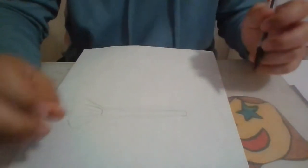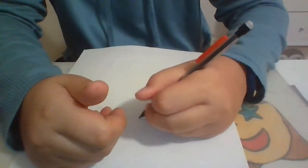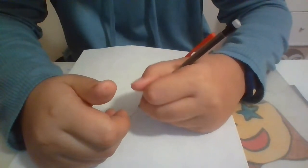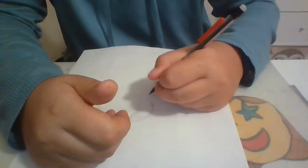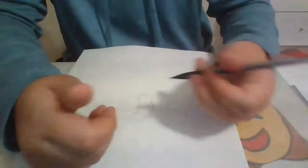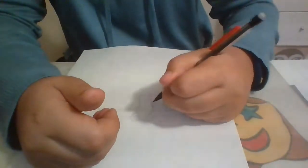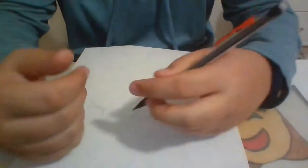Now we will have to draw the witch. It is super easy to draw the witch because all you do is make the legs go like this. And then the end of the leg. And then the same thing with the other leg. There you go. That's our witch sitting down.